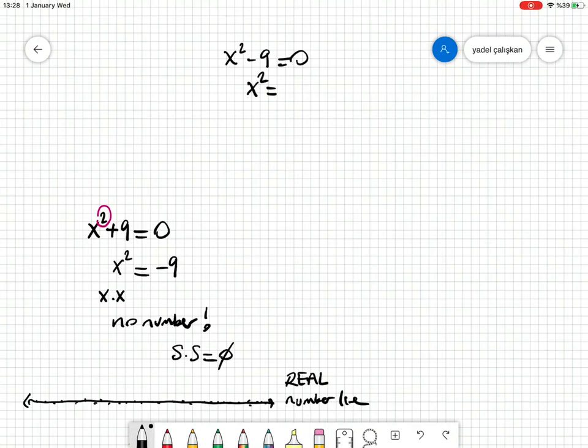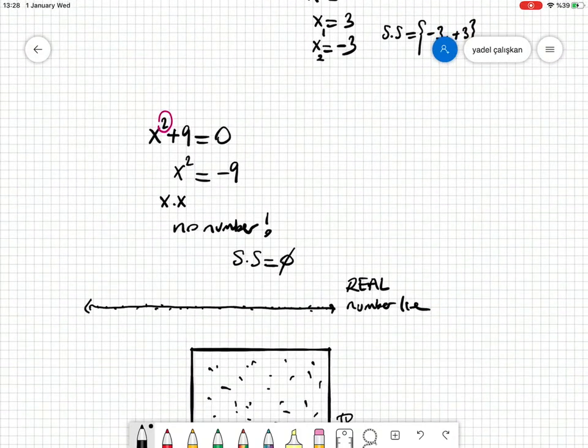And x squared, knowns on one side, unknowns on one side, and which number squared is 9? You can say 3 simply. And then I ask, think a bit, is there any other? You can think of minus 3 also, because the square of both of them is plus 9. x1 and x2. The solution set has two elements, minus 3 and plus 3. And these are real numbers. On the real number line, plus 3 is there, minus 3 is there.